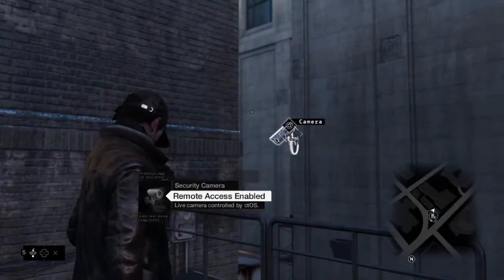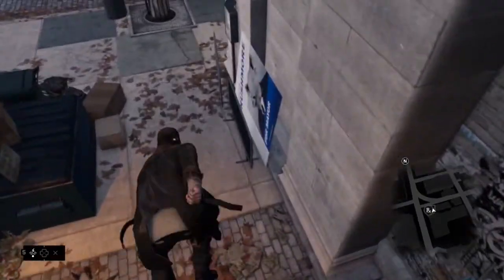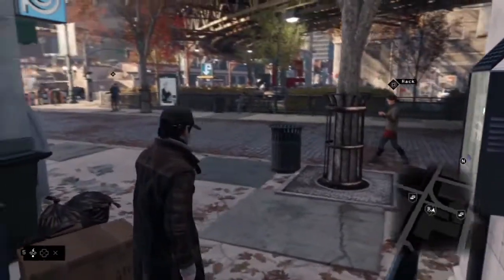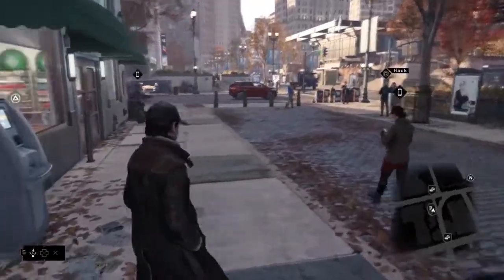Just like in real life, nothing is totally black or white, but rather many shades of gray. This is exactly the situation where we want the player to question his own morality. Let's go withdraw that money.